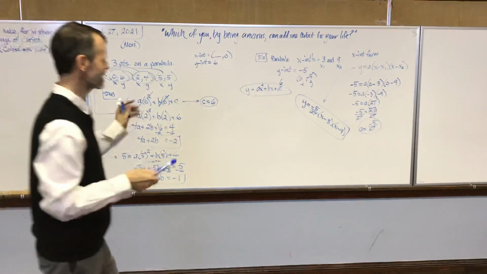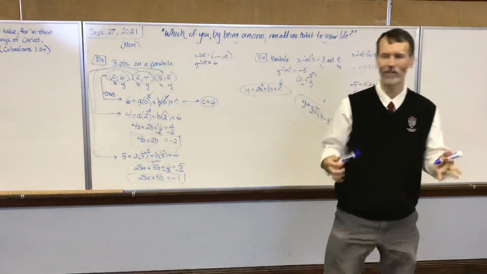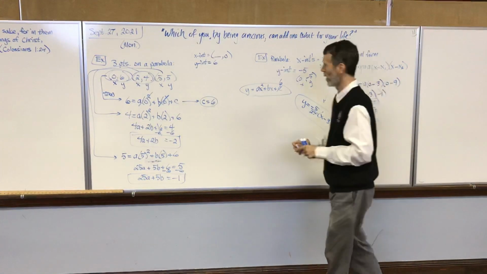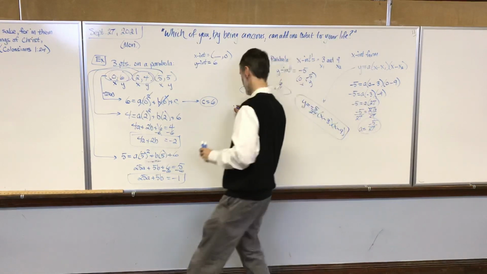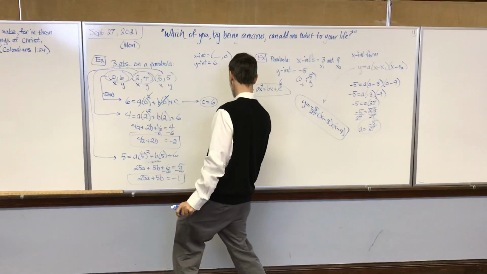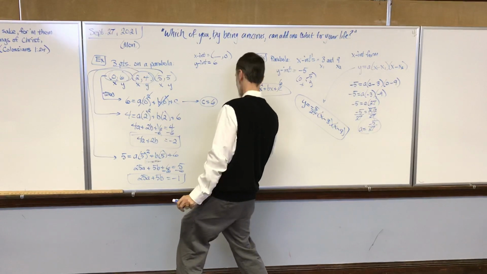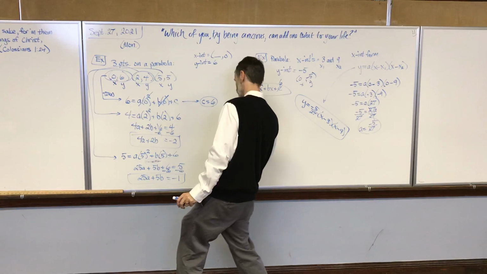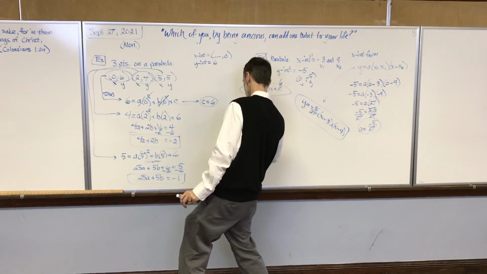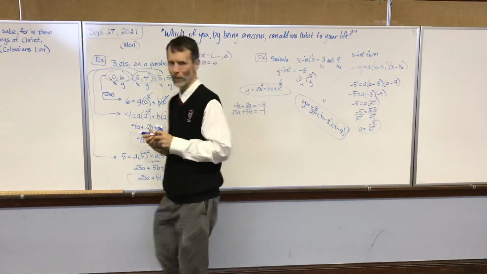It's not as fast as the other methods because it didn't give us as much specific information. But does anybody happen to recognize, I'm going to put these next to each other, 4a plus 2b equals -2.25, and 25a plus 5b equals -1.1? Does anyone remember how to solve those?